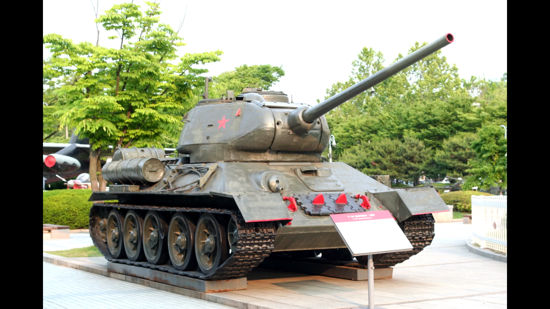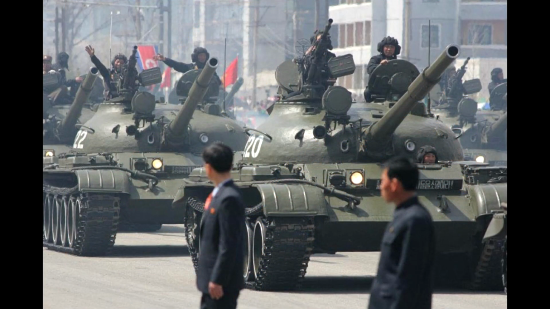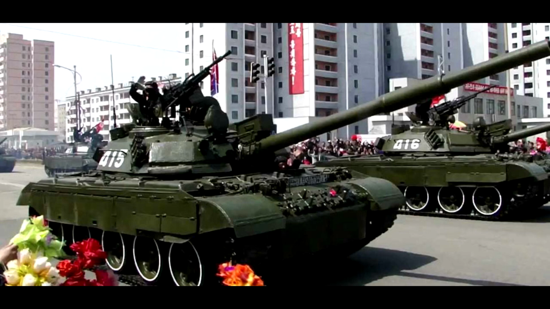And because of the whole self-reliance aspect of North Korean culture, which is Juche, they needed to produce a tank of their own for their own sake. And so that's where the Cho'onma-Ho comes in. It was introduced into North Korean military service somewhere in the late 70s, early 80s. And really, it's just a T-62 with some slight modifications.